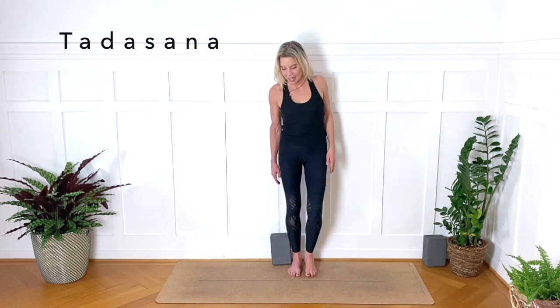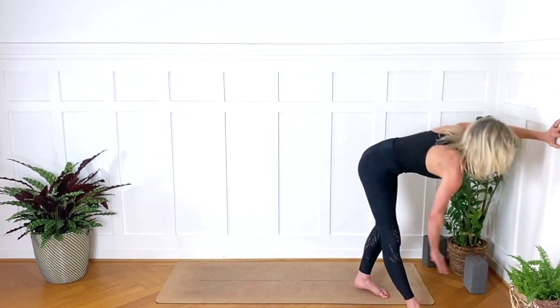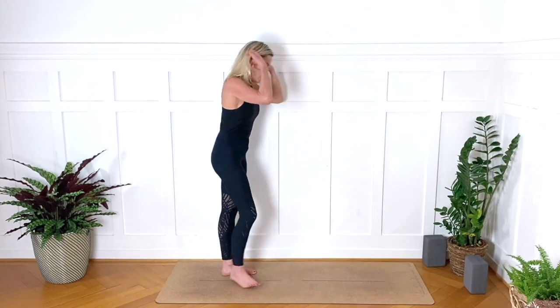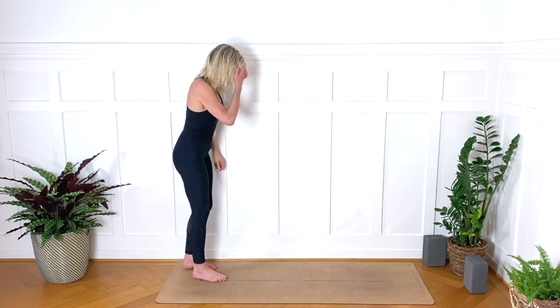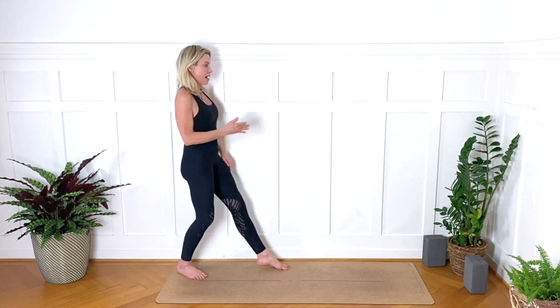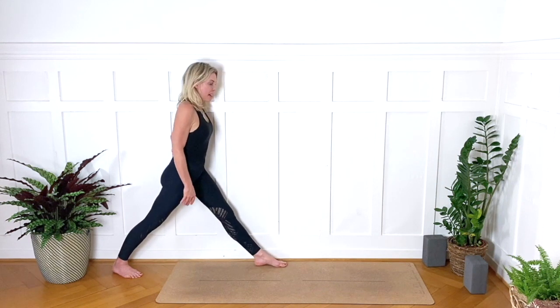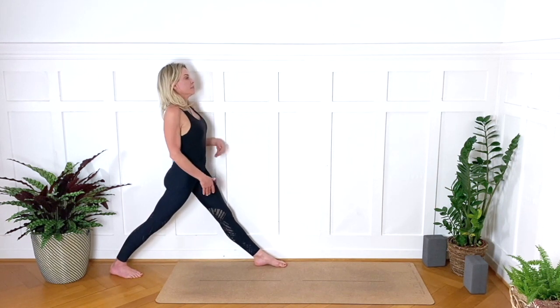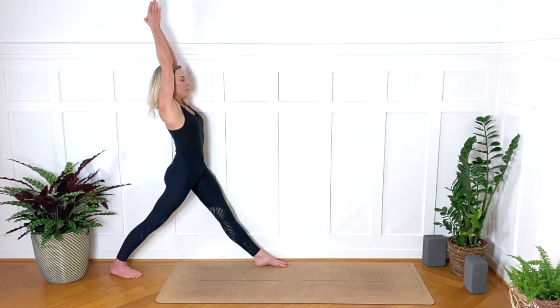And now it's time for Virabhadrasana 3, where we use the wall to guide the outside edge of the arm, just moving this side. So coming to the right first, stepping our right leg forward. I have to move right back because otherwise I'll end up in the wall. And the left leg back. Palms together, cross one palm over the other. And lift up.